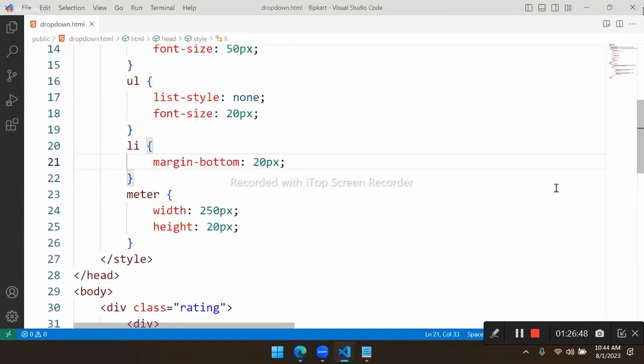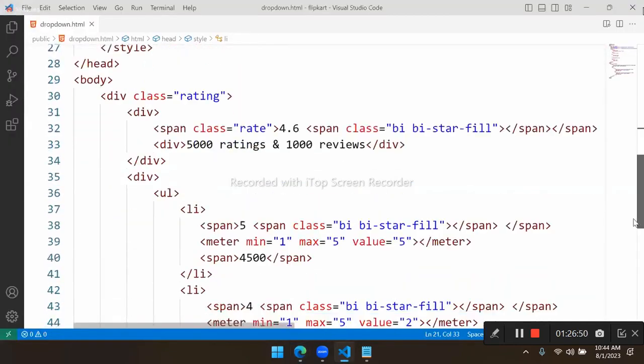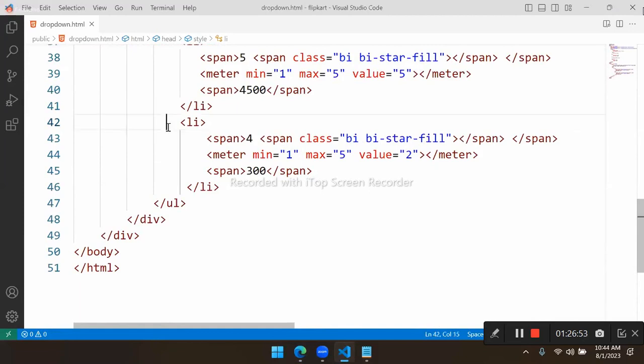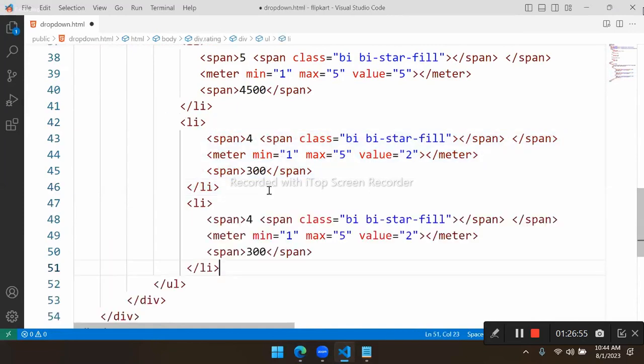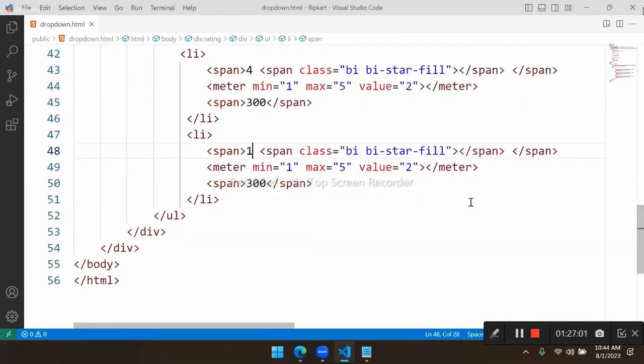Actually, you have colors also. For example, colors you can apply like this. You have some rating. How to define color: minimum is 1, maximum is 5, value is also 5. Then it will give a green color.